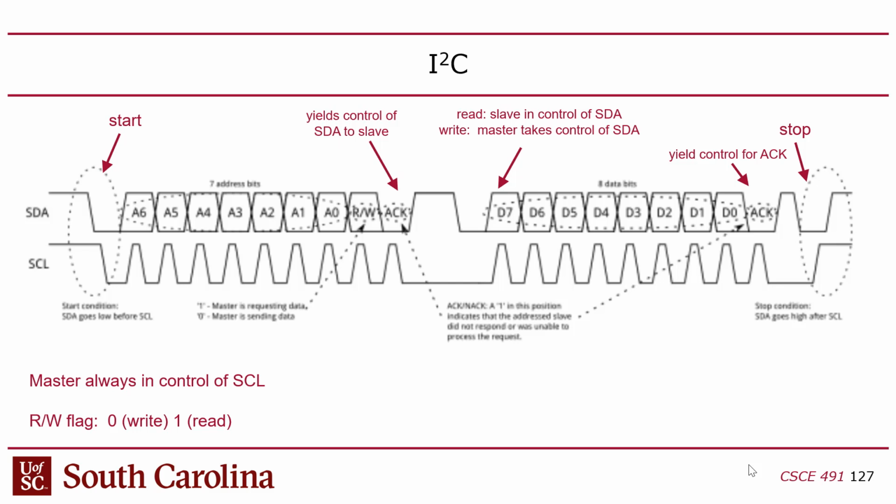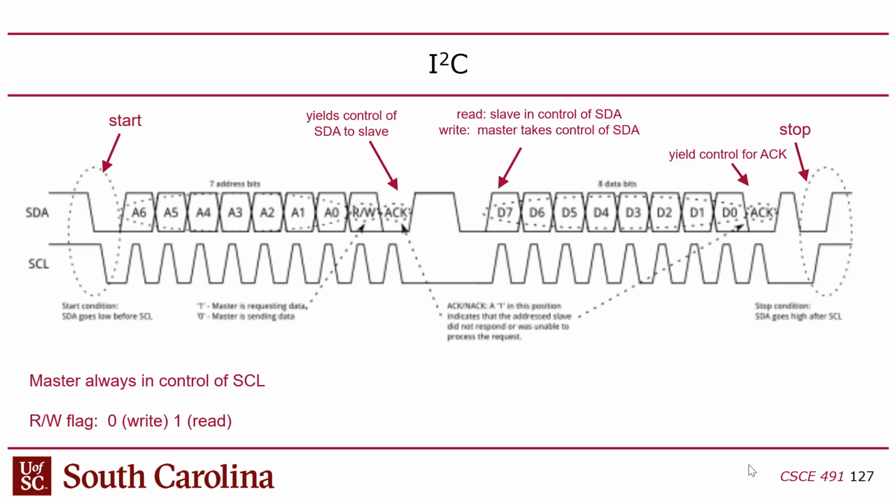However, the part that makes it confusing again is the fact that when you're looking at the data, you don't know who's sending the data without looking at the context of the protocol, right? So remember that in SPI, the master was always sending MOSI and the slave was always sending MISO. Whereas in I2C, it could be either one. The master starts out by sending the address and the read-write bit. Okay, so that's 8 bits. It sends 8 bits. But then there's a 9th bit that's part of the header packet. That's the acknowledgement, that's actually when the slave takes over, right?